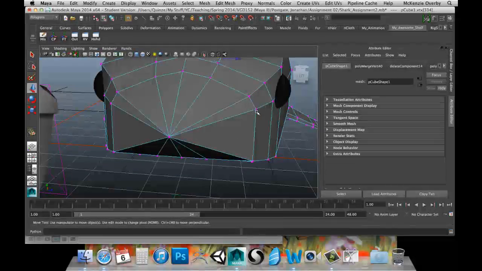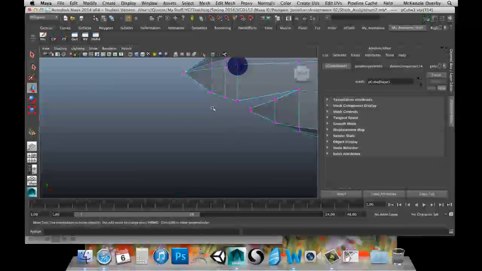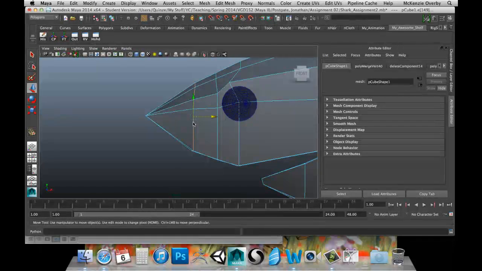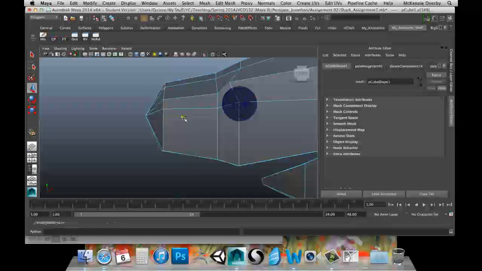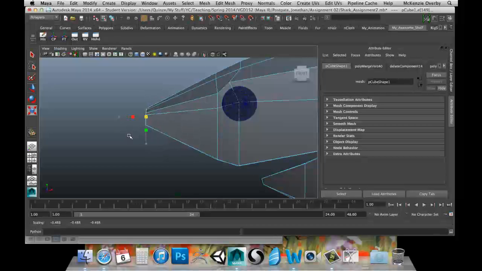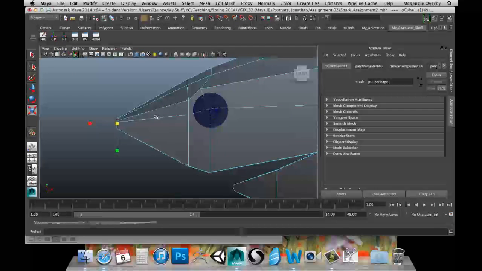So we're going to change that a little bit. What I'm going to do here is grab this edge loop. I did that by going to edge mode and double clicking on one of those edges, and it selects all of the edges all the way around the loop. I'm going to bring that forward to where that point is and scale it down. Not totally, not to a little teeny tiny point. I don't want anything like that, but I do want to scale down quite a bit.